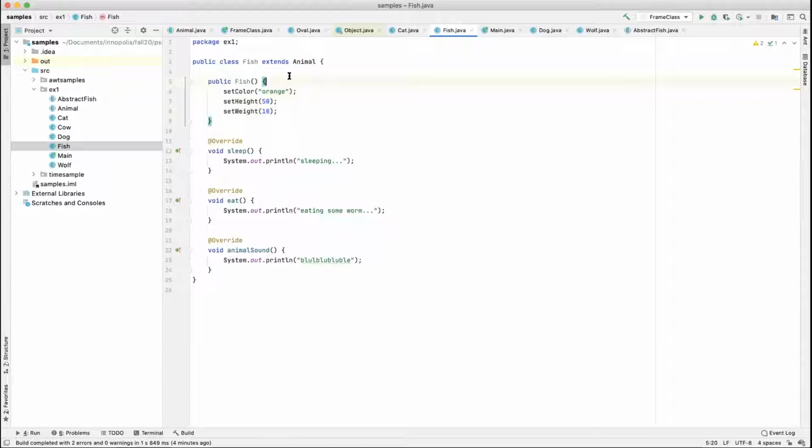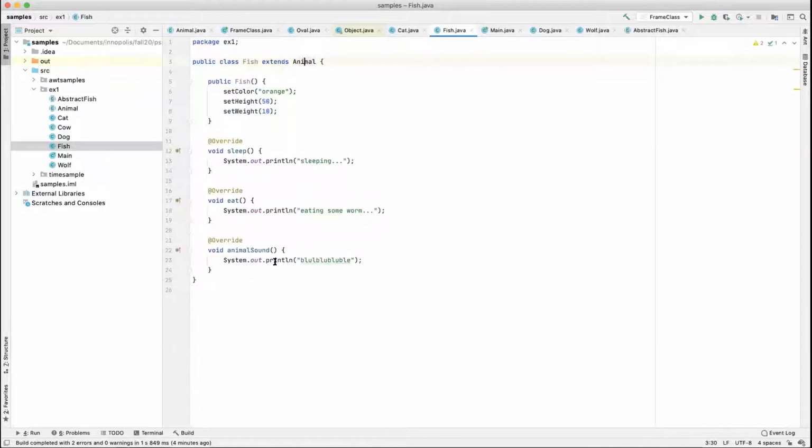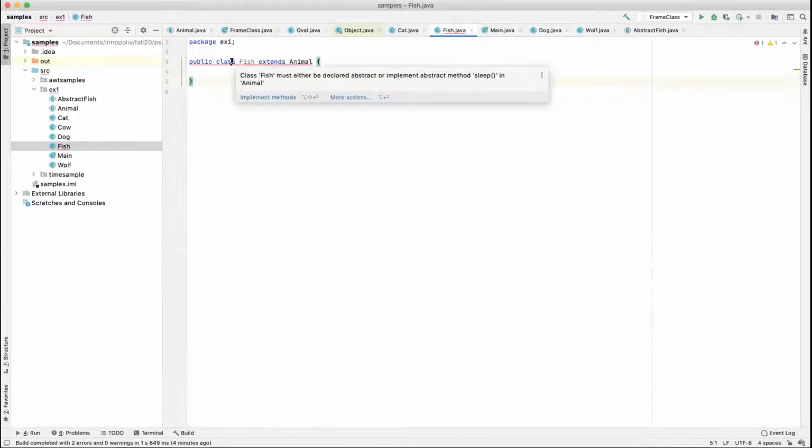So right now we have created Fish. For the question, what if we do not override these methods? You got the answer, right? Otherwise, you will have this error. IDEA will not compile, you will have a compile error.